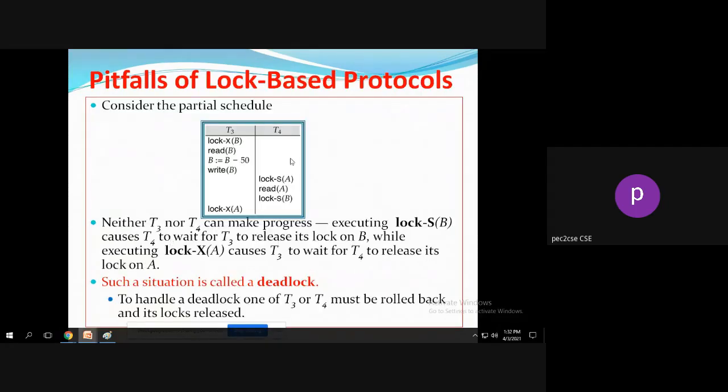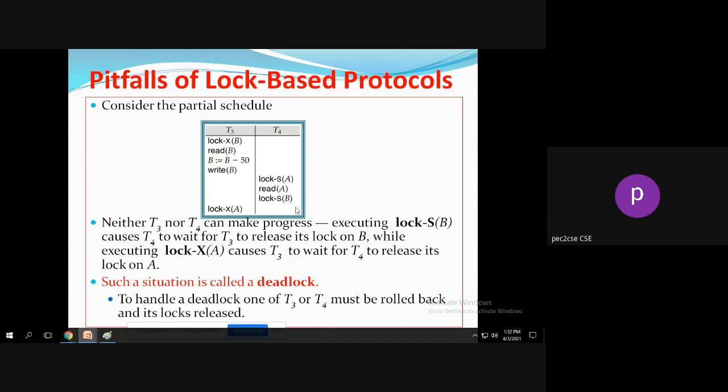For example, T4 is rolled back. If T4 is rolled back again and again, frequently, then T4 cannot complete its task. So it has to wait for a longer period of time.